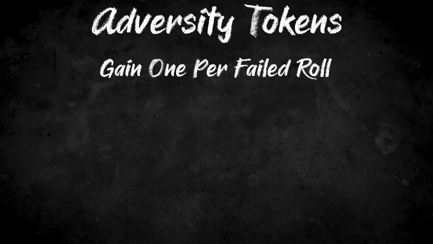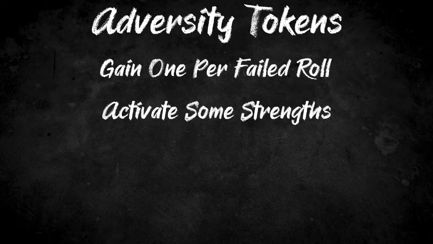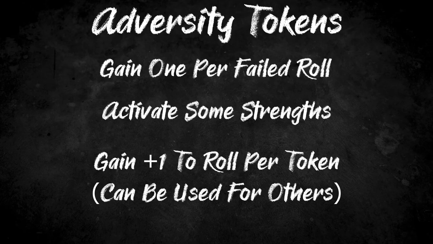These consequences could, depending on your outlook, seriously derail the course of the game. If your players fail their roll, all is not lost — whenever they fail their roll, they get an Adversity Token. Adversity Tokens are used to activate some of their strengths or to pump up their rolls. So if you had a difficulty roll of 8 and you rolled a 7, you could spend an Adversity Token to increase your roll by 1, bringing it up to the target number of 8.